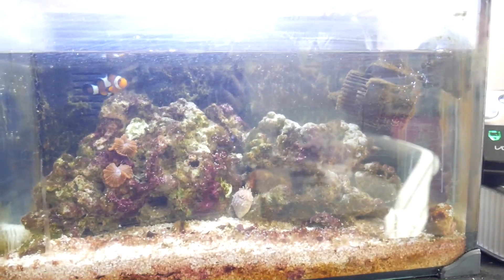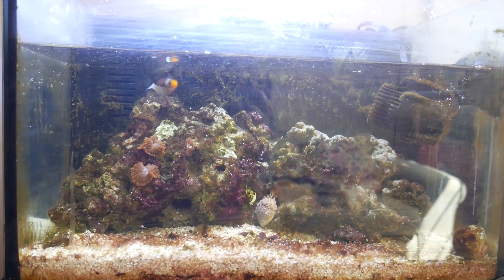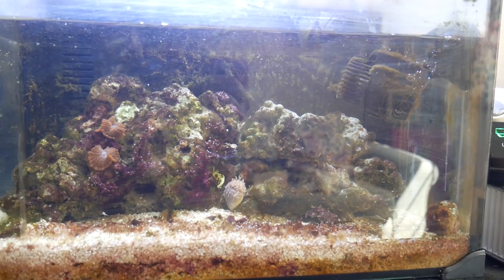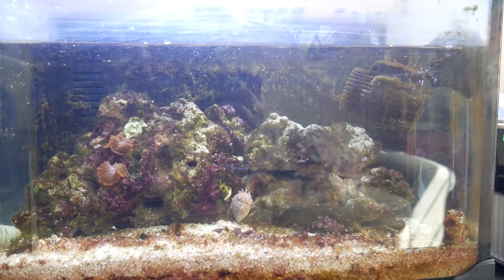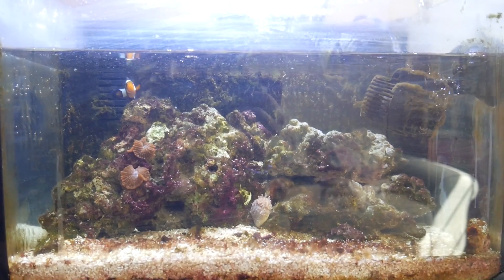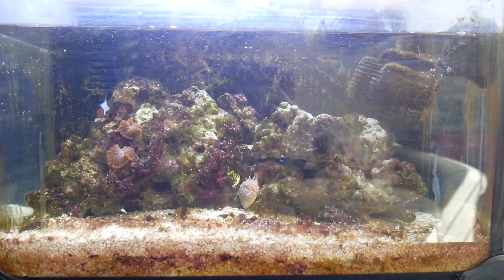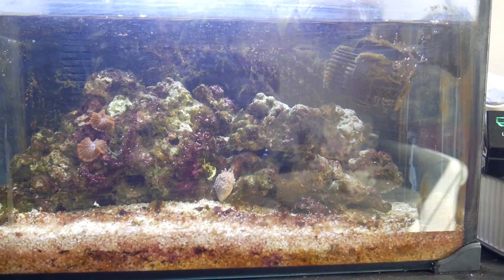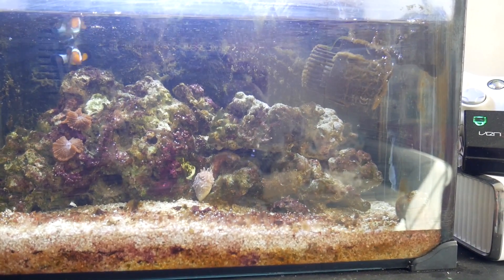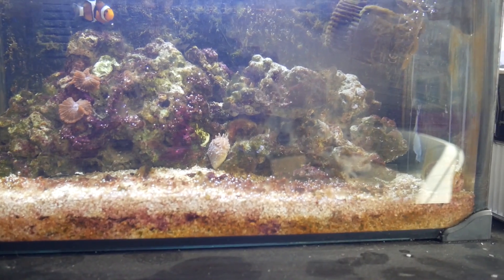So that's my options for how to measure salinity, and now I'll tell you why I'm doing that — it's this. This is the little nano saltwater tank I set up a good few months ago, maybe six months ago or so, primarily as a refuge for this little guy here who was getting a bit beat up in the other tank. I had big plans for this being a little nano coral tank with just the one fish and a few crabs, but as you can see, it is disgusting. I've come to the realisation that something's got to give and I've admitted defeat — I've just not got the time to address it.